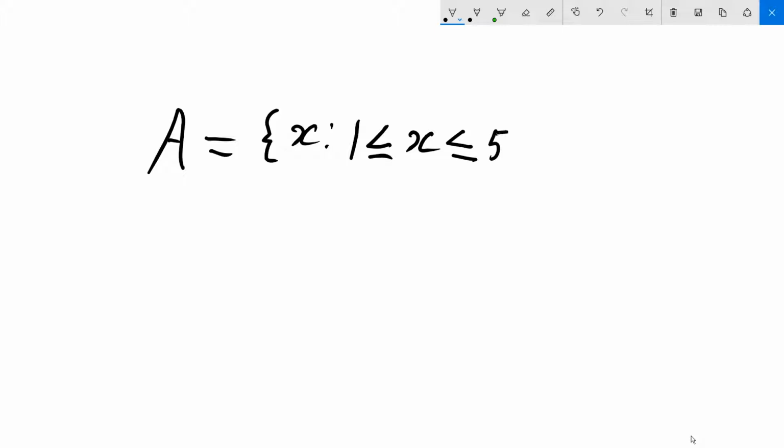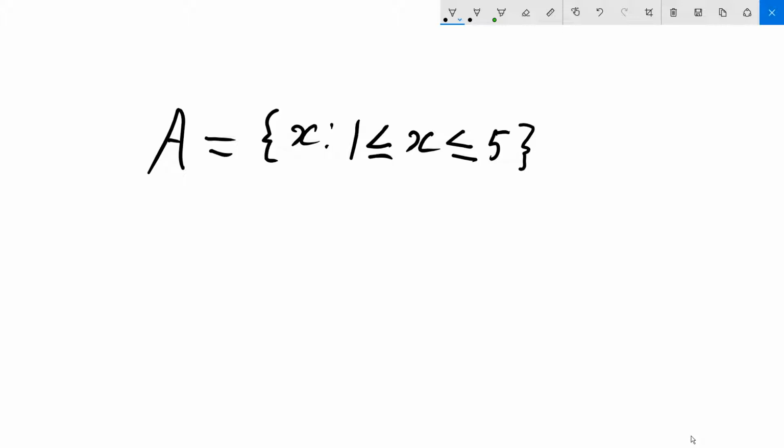Today we're going to be talking about set builder notation. Previously we talked about sets and how we define them, but today we're going to look at a more powerful way to define sets. So I'm going to start writing a set in this notation, and then I'm going to explain what this actually means.